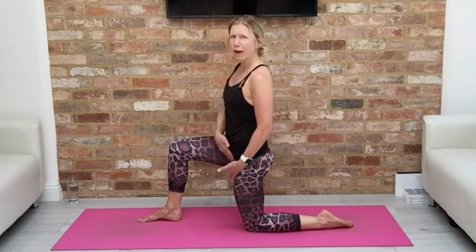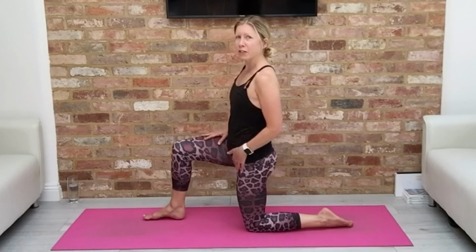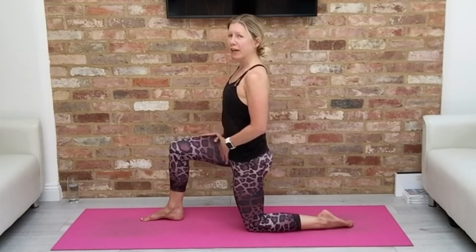So this in itself is great again for opening the hips if you spend a long time sitting down, typing or driving, etc.